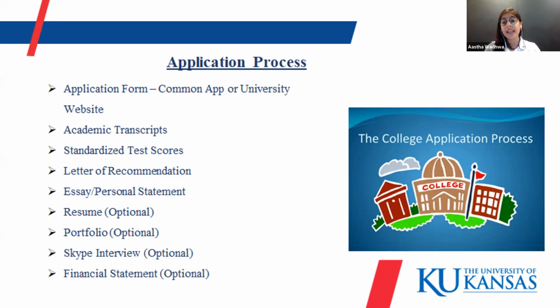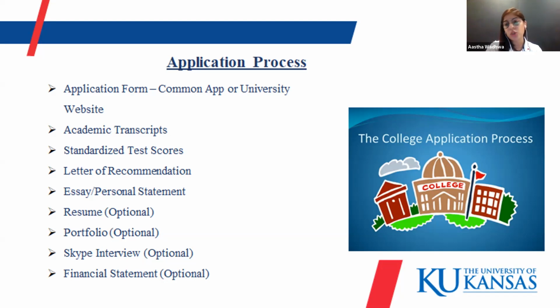And at the end of the day, I recommend students take their SAT or ACT exam, because it adds value to your profile. When you are applying for scholarships, it really gives weightage to your profile and gives you an edge over other students if you have a great SAT score. So this is something you can look at.